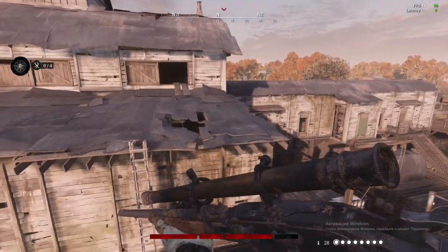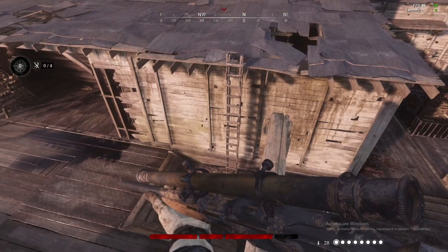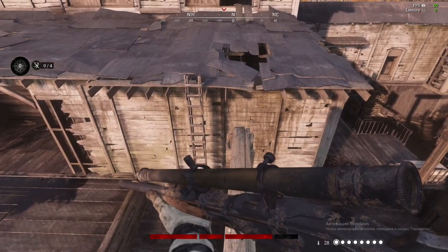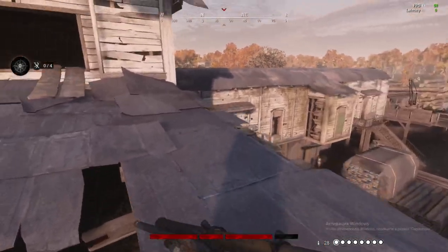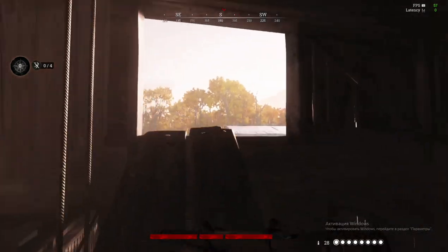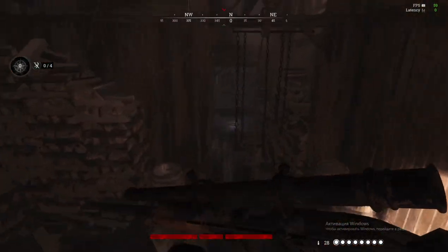Again, it works pretty consistently, and if you want to avoid this long ladder, and which is more importantly, avoid ladder sound, you can do it this way. Then jump, and it is good to combine with the window jump right here, just to avoid this awkward crouch.